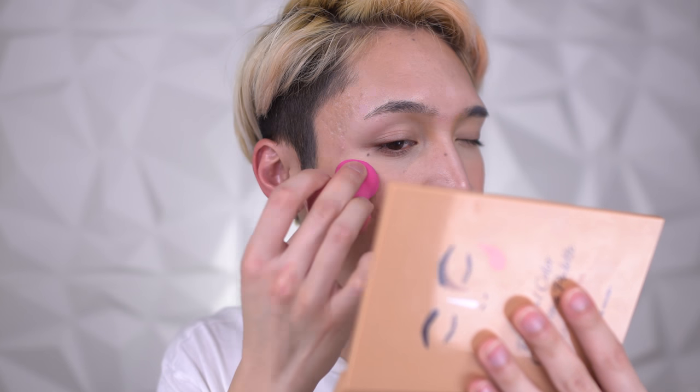I'm going to use this end of the sponge and dip into the highlighter here. You can use that to apply the cream highlight.